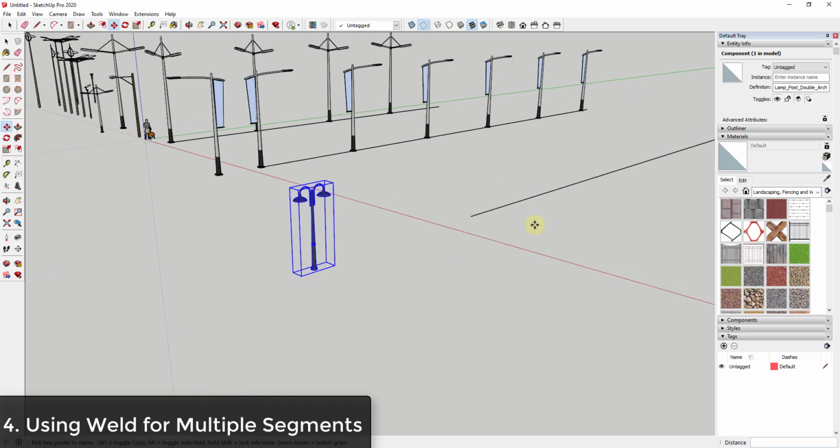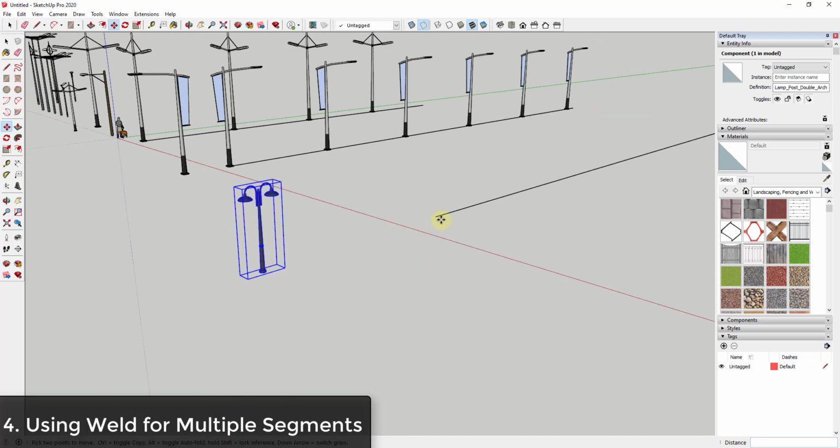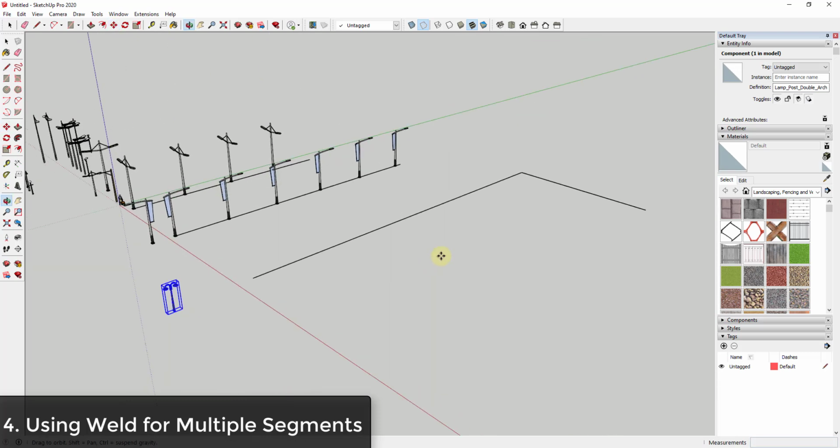So let's say we wanted this light to go along this path, but this path now has two edges, right? Well, if I was to select both of these and then activate Path Copy, click on this object, it's only going to place them along one of these, not both, right? And the reason for that is because PathCopy can only place objects along single paths or single curves, right? So if there's multiple different edges in here, it can only place objects along one of them.